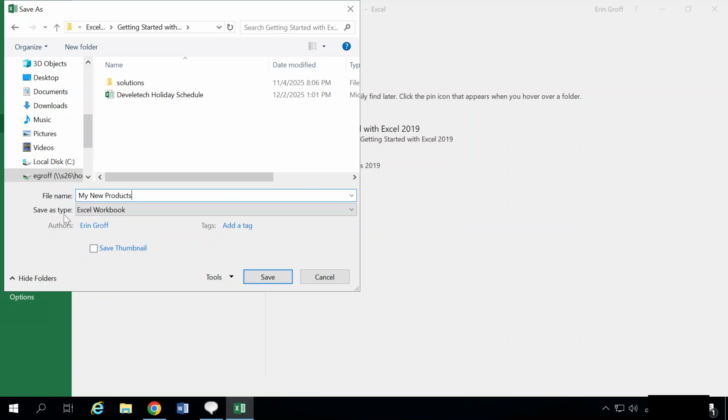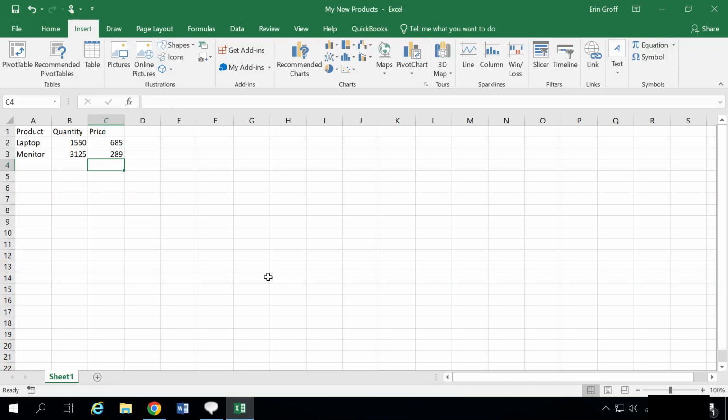Then in the Save As Type drop-down, you want to make sure that Excel Workbook is shown here. Now, yours might have a file extension as well in parentheses, which would be .xlsx. Some computers have their file extension shown. I do not have that enabled on mine. Don't worry, it'll automatically add it to your document either way. Just make sure that you have the right file type selected. All right, then we can click Save from here.